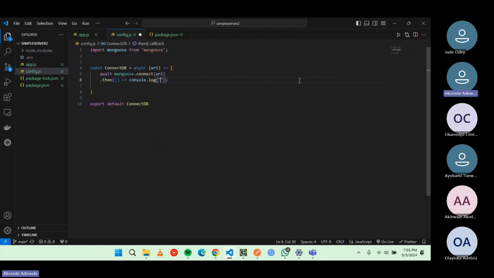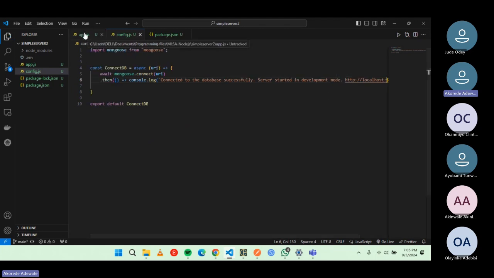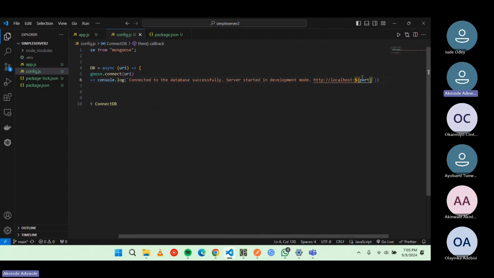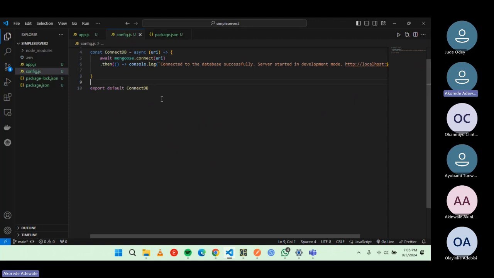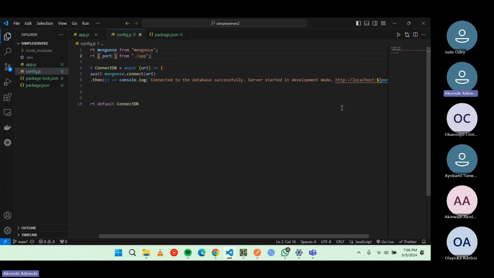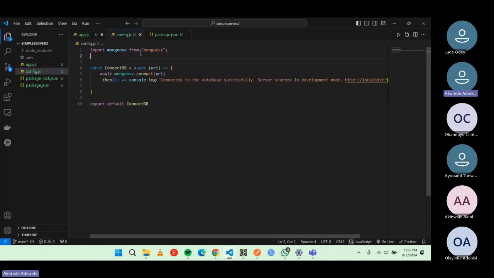First of all, since we are passing something in, let's change this to a backtick. Connected to the database successfully. Then do that as well. Of course there's a problem. It doesn't know what port is, so you probably want to export the port from where it's defined. Export const port, because that variable is not defined in config.js. This is kind of a sloppy way of doing things, but I'm just showing things around. So import the port that we just exported. Don't do that, just do this. So let's do all this import stuff here.